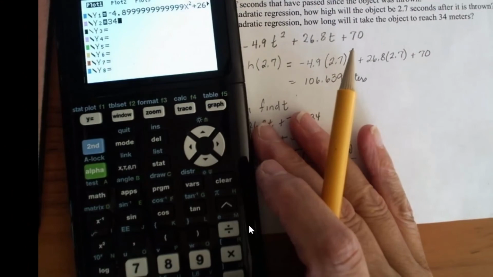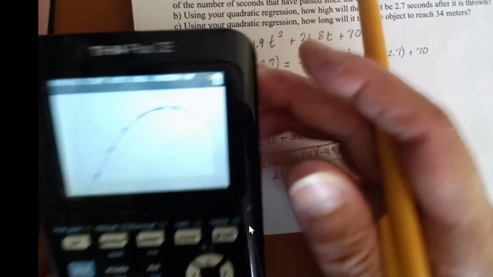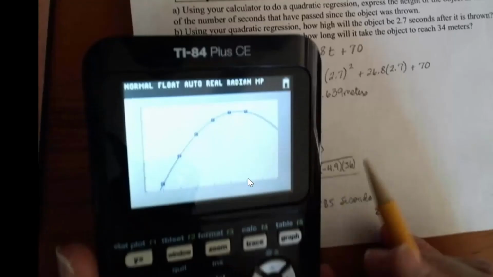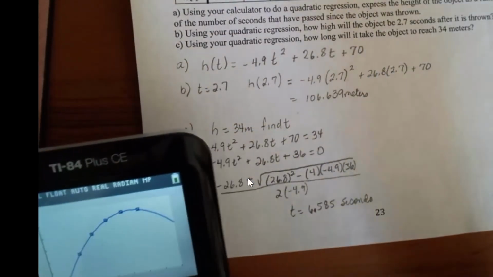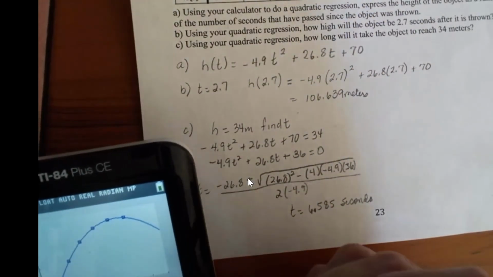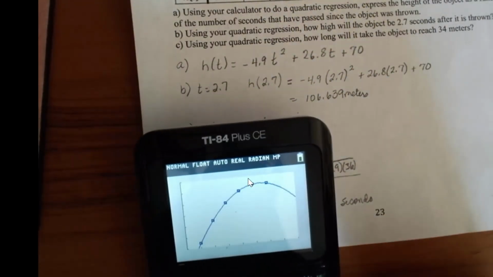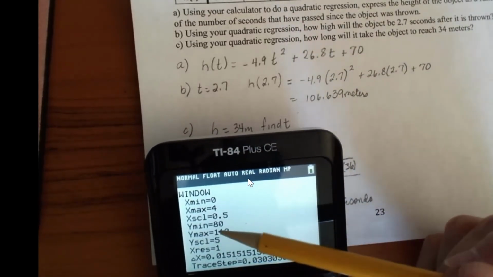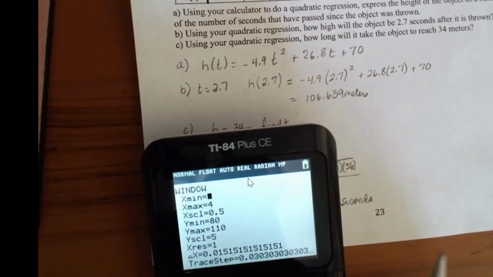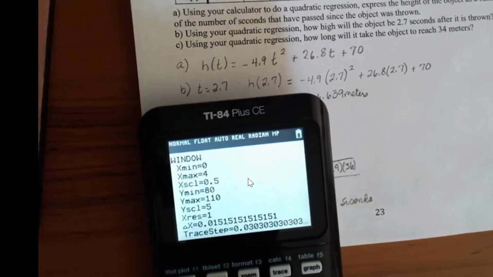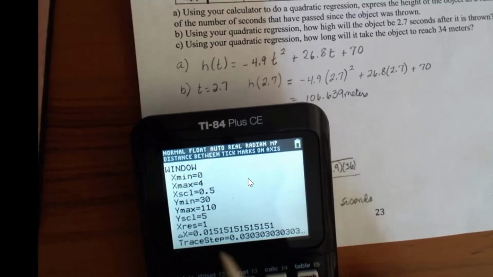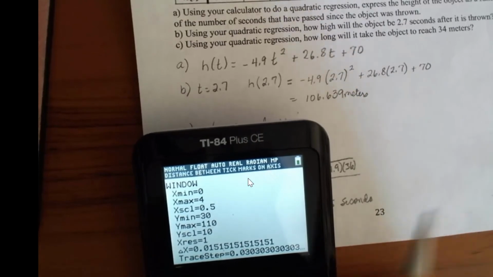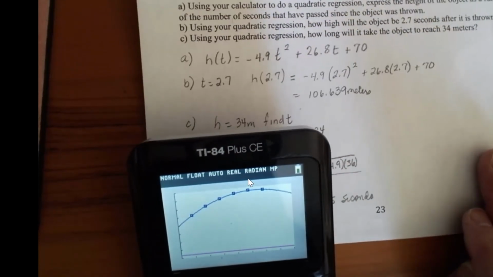And what that's going to do when we go to the graph is that you're going to have your parabola here, okay? And the reason we can't see our horizontal line, our y equals 34, has to do with how we set the window. So let's go back to window and see, notice how I set the minimum y value here, height value, at 80. So I need that to go down. Let's change that to 30 this time. And I'm going to change this scale just to make it okay. And so now let's go back to the graph, see if we can see our y equals 34.